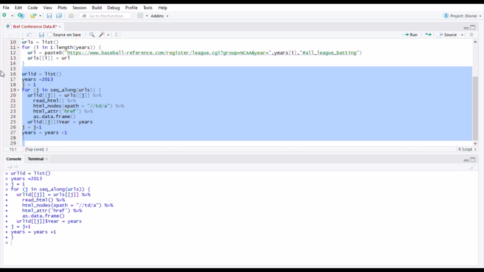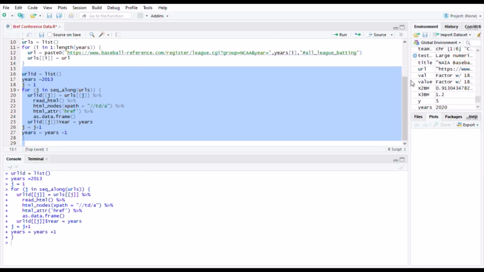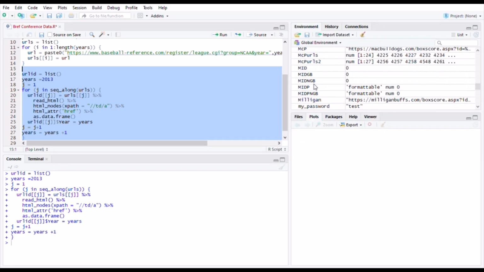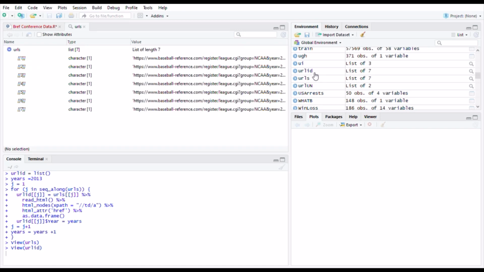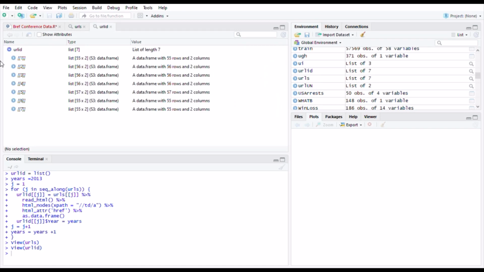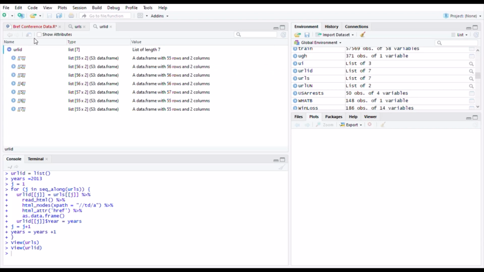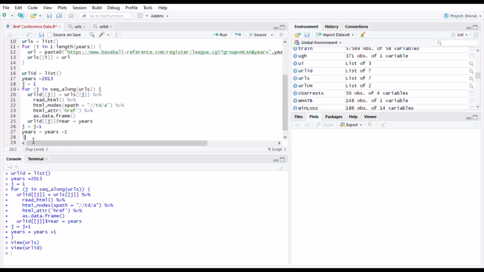Then we'll run this. Give it a second or two. It ran, and then we can view our list. Those are the URLs, and this is a URL ID that pulled each hyperlink reference from the data table.